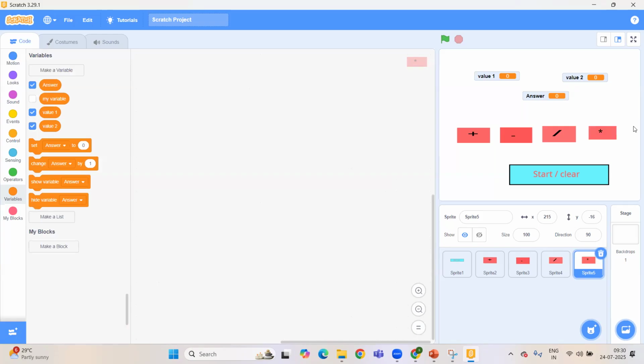Okay. Now let's move on to the next step, and that is very important. That is regarding the code, like how it will work actually. So we need to code step by step. If I'm talking about the arithmetic operators, all four scripts follow the same code. But before that, we will break it down into areas. So first, we need to create the code for the start and clear button.